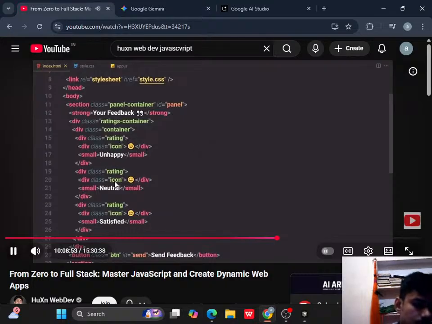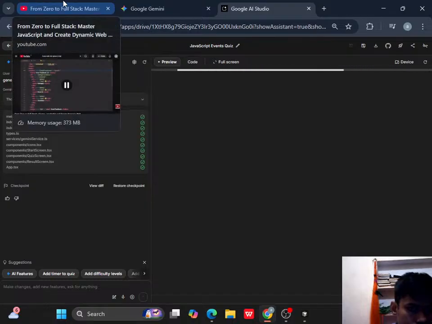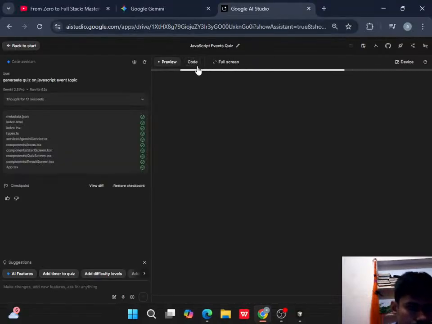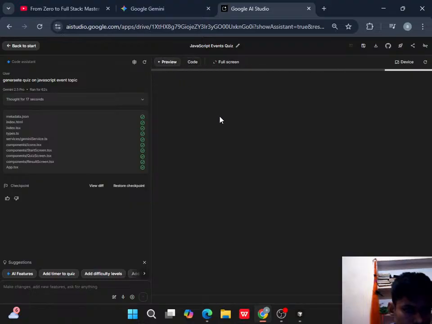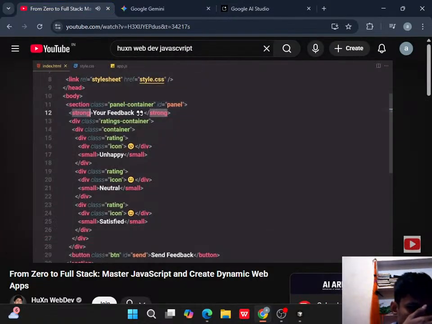So we have HTML. For HTML, we have a section with a class of panel container, and we also have an ID of panel. Then we have our strong tag with your feedback as a label.